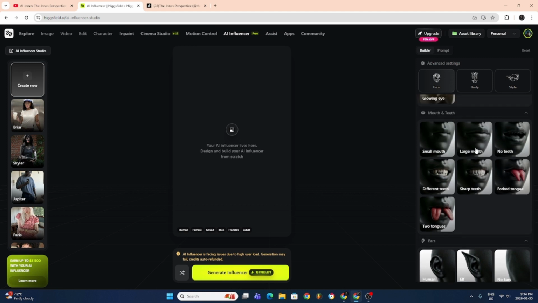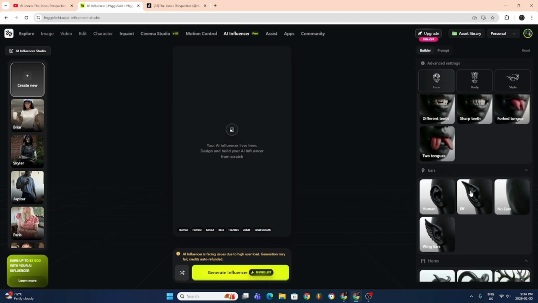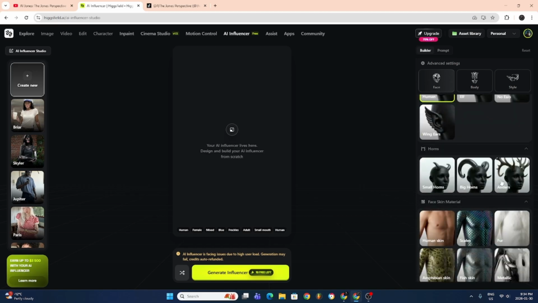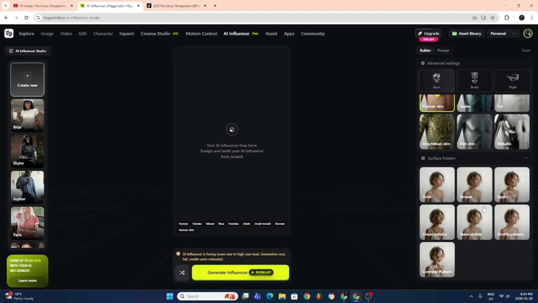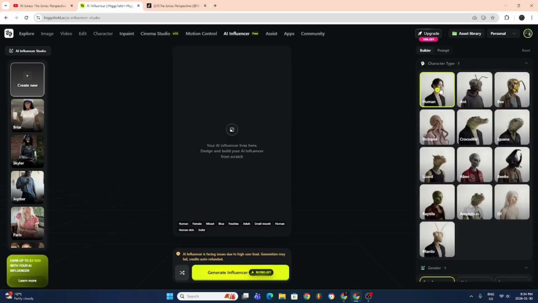With that said, I think maybe just keeping it normal, smaller mouth, ears, just human ears. We're not picking anything with horns. That is another option that you can use, of course, with the unrealistic characters that you're creating. Human skin, solid surface pattern. And that should be it. I think that's every single option that we have.